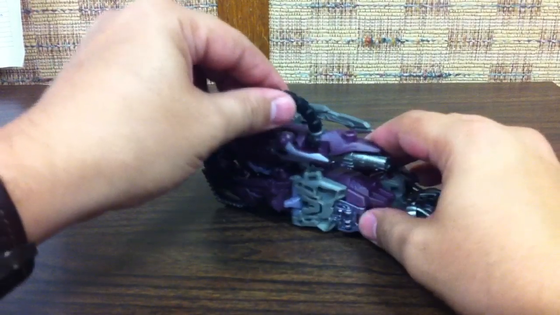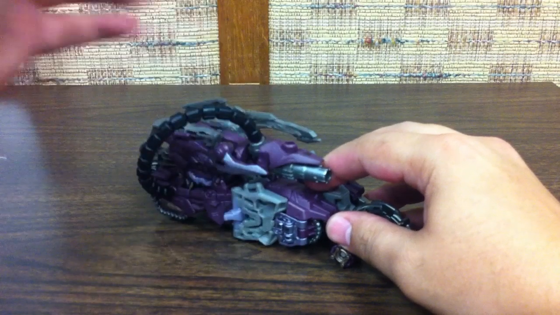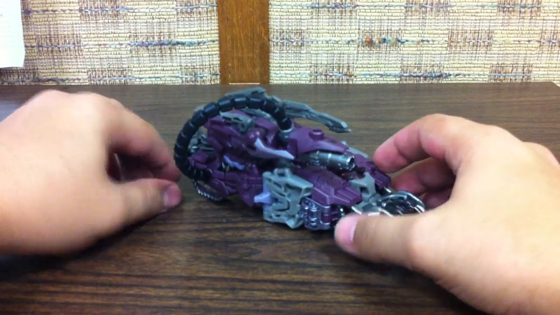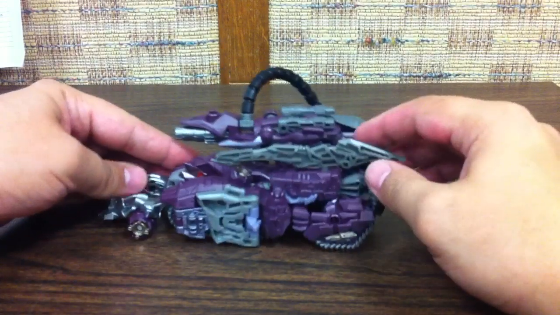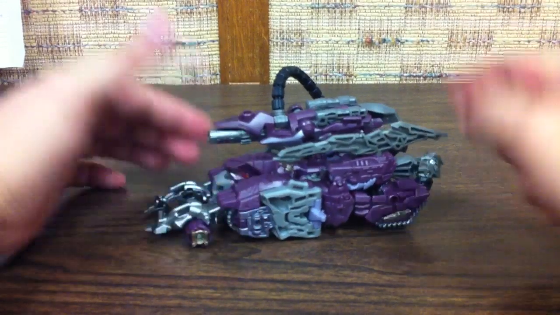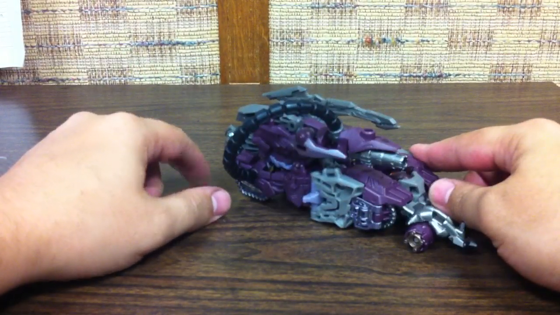It does have the hose. It can rotate. This piece rotates. It is pluggable. It fits Mech-Tech ports. Right now I've just got it plugged into an empty Mech-Tech port here on the side of the tank mode. And the weapons are removable. Same with the gun over there. But that's tank mode. All there is to it.